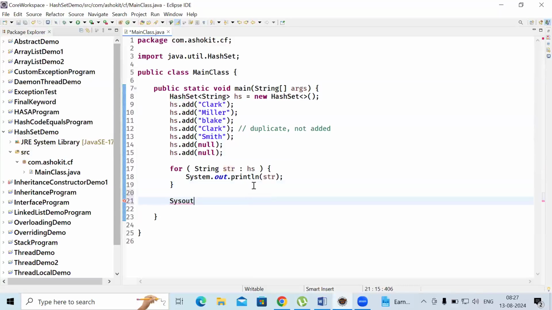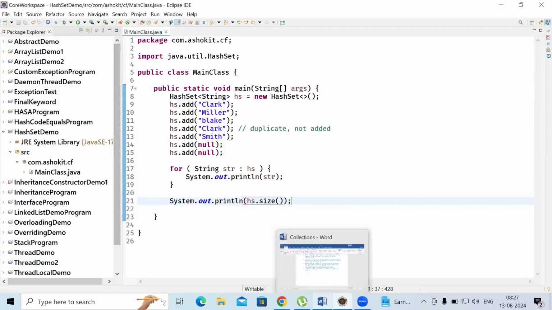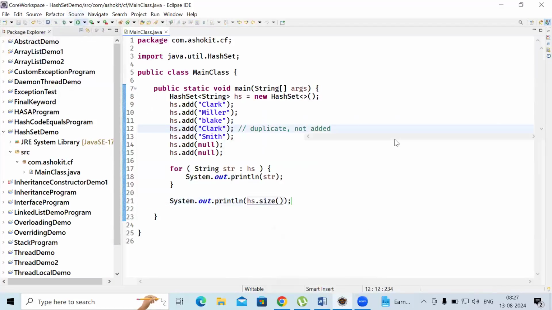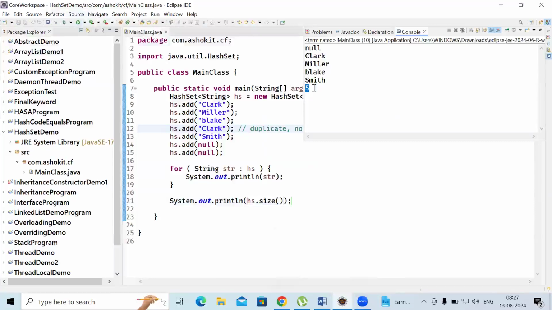So System.out.println hs.size. It returns me size 5. Five means there are 5 elements in the set now. Size is 5. That's what the output is.